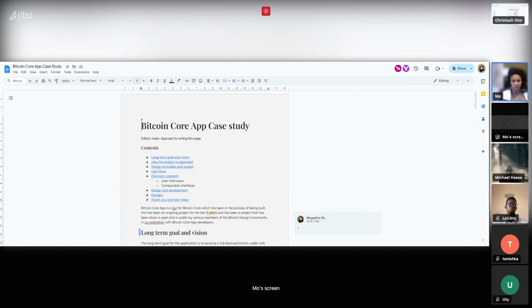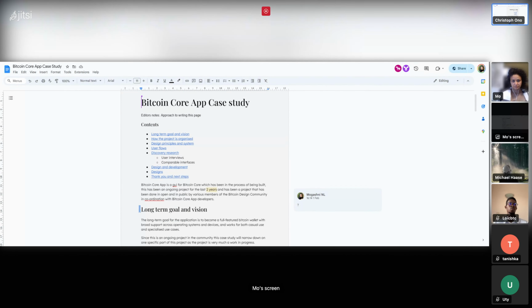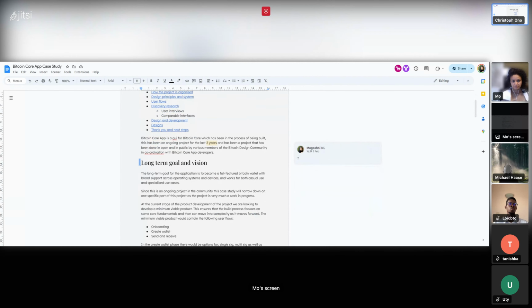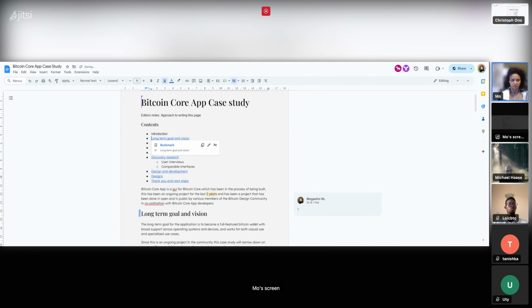Something else interesting is how things have evolved. It was just a handful of people, and it's grown to a much bigger group these days. That might be something, like an opening introduction. I don't know if introduction is a nice word, but something along the lines of how it started.